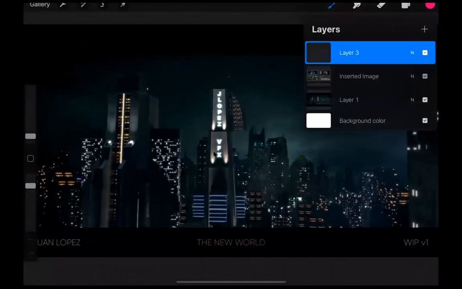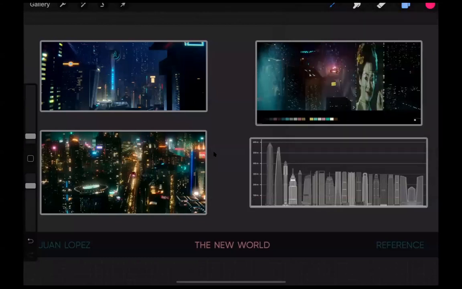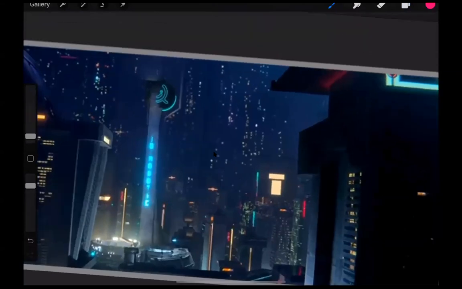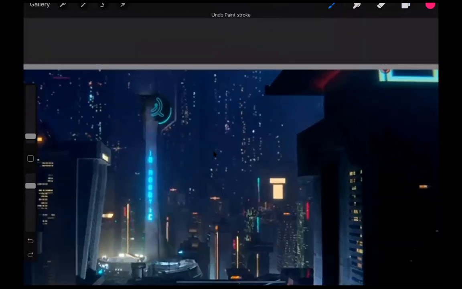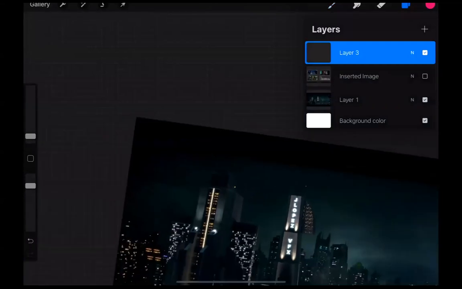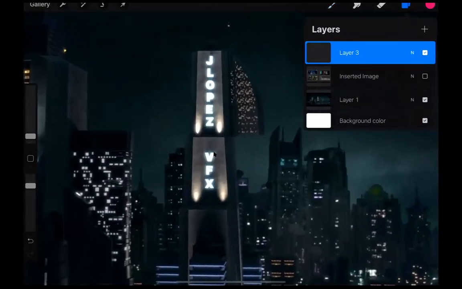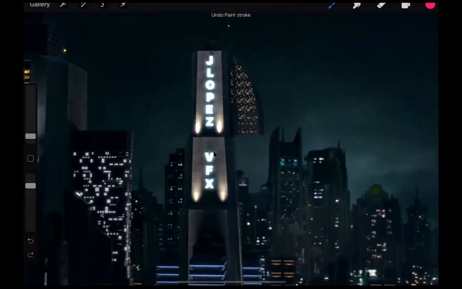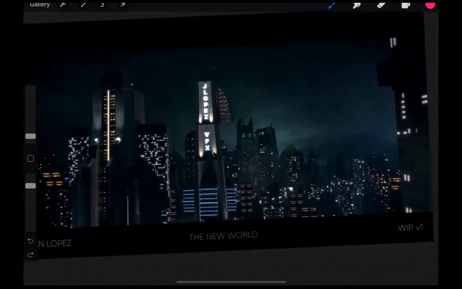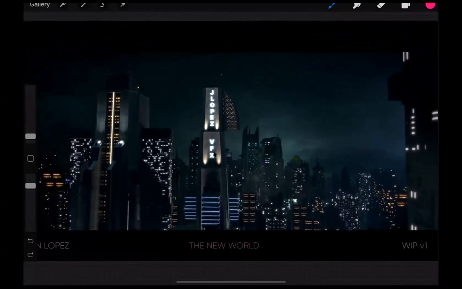So we've got your image and your reference imagery here. And the first thing that I want to point out is it looks like you're doing something similar to this in yours, and I think that's very, very cool. And I do love the personal touch you've added in there. I think that's really nice. I would like to see some of that blue and a little bit more of the color and a little bit more of the glow popping in there. I think you can push that a little bit more, and really because it's nice and you're making it stand out right in the middle. But I think you could possibly even push that a little bit more.